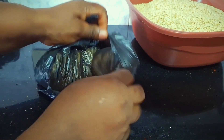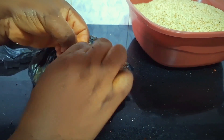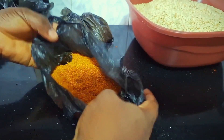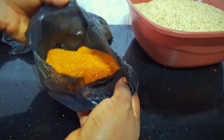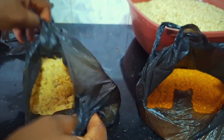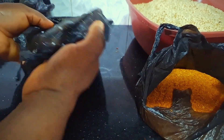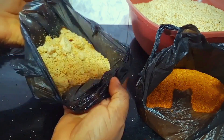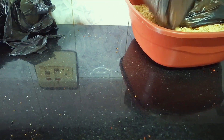I also bought egg egusi and dry pepper. I like buying most of these things in bulk at home because you save more that way. This is dry pepper — small, tiny pepper. I bought one derica and blended it. I bought it for 1,800 naira. So this other nylon is one derica of egg egusi — after blending my pepper, I asked the guy to measure one derica of egg egusi and blend it for me so that when I get home I'm not thinking about going to blend before cooking. That's why I blended the quantity I want to use to prepare soup.